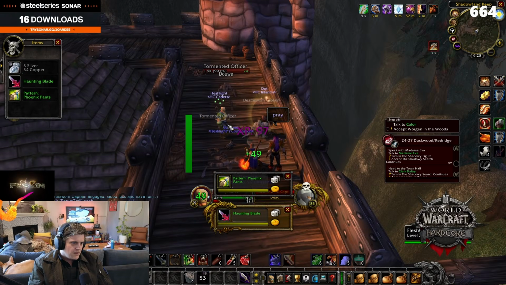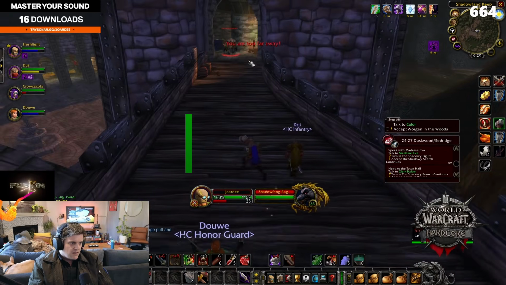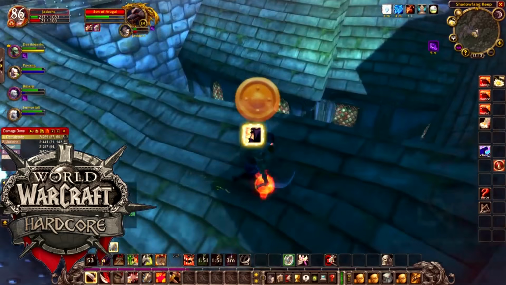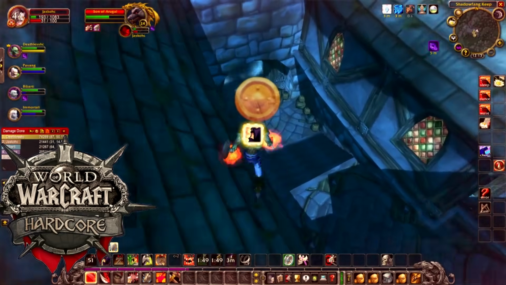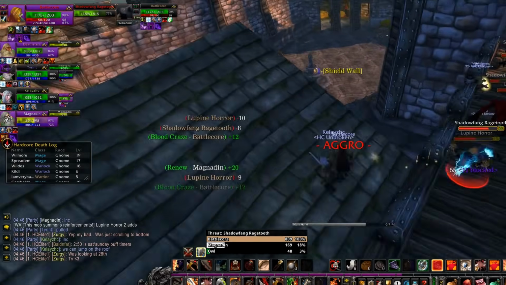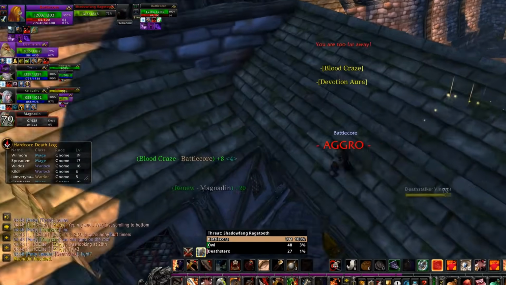Good luck. Okay, so clearing through this next area is super tricky. One thing to note is you can jump down onto this roof and then into the courtyard before running out of the instance if you do accidentally pull too much or things go awry. Try not to, but it's here if you need it.